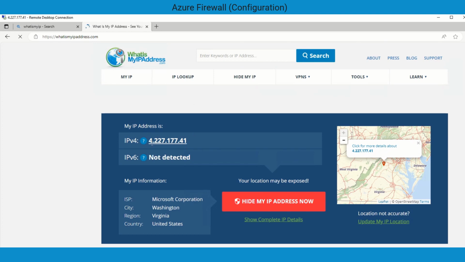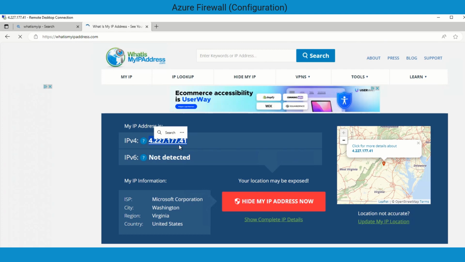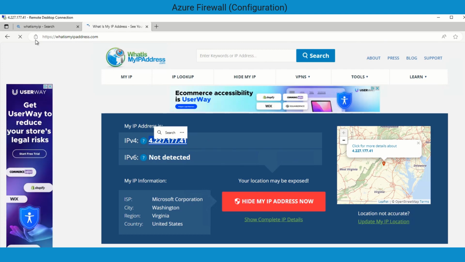So it's going to be the same IP address, 4.227.177.41, and this is the same IP address you can see here on the top when you do the RDP session. Now when we change the default routes towards the firewall while adding the UDR, we will verify what gets changed.